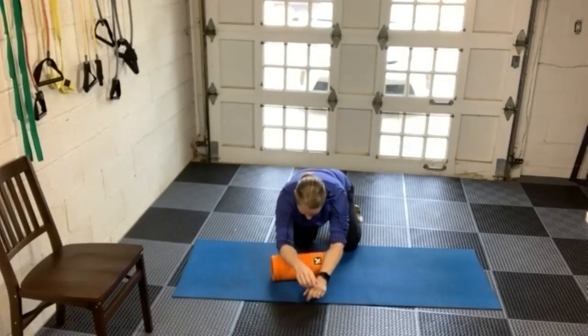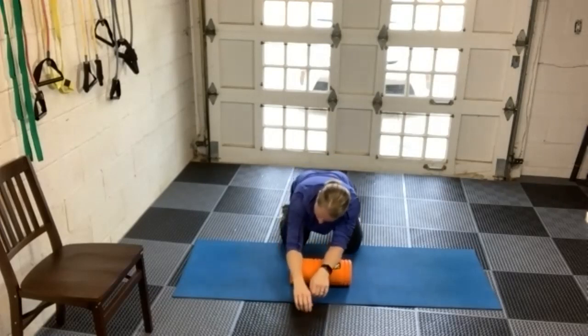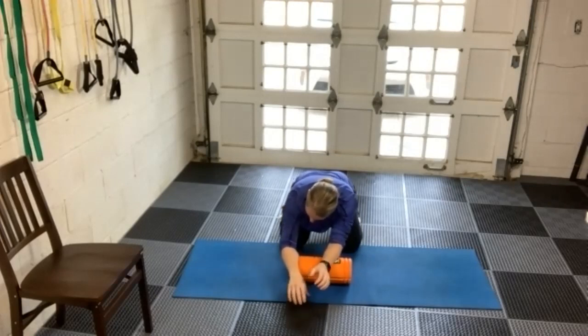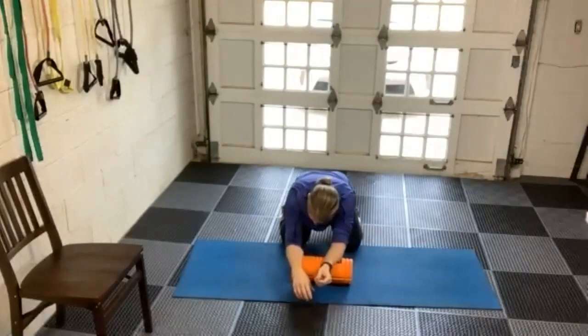Okay, let's try that on the right side. So you're going to get that right forearm. Same thing we did on the left. That right forearm is going to be right on the edge of your foam roller there. And you're kind of moving the foam roller back and forth with both arms. You're controlling it a little bit more with the left.